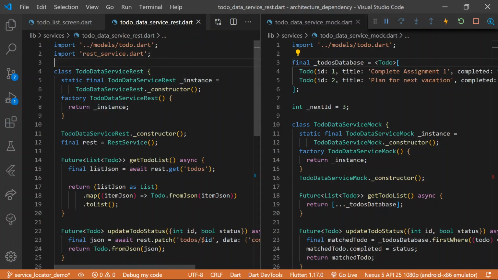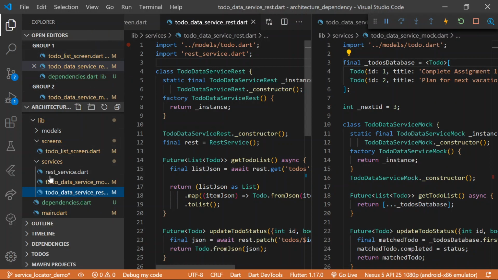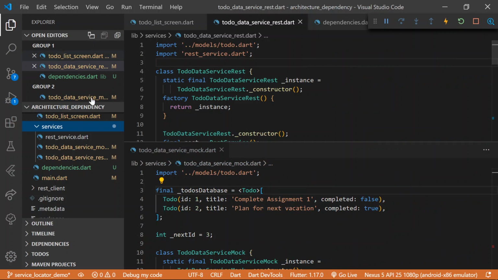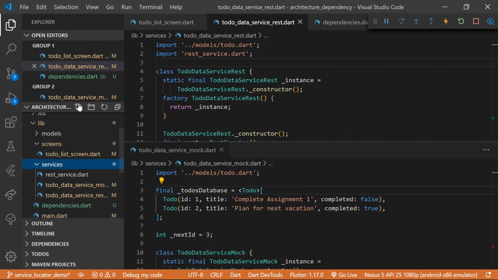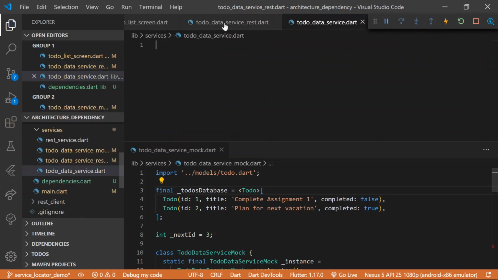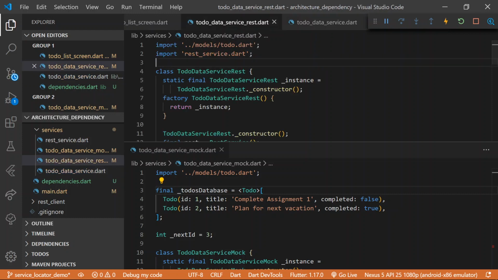Let me create a class inside the service folder, a new class, and let's call this to-do data service. This is just an abstract class.